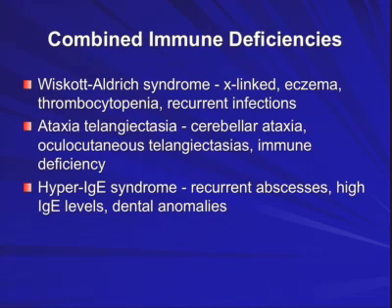Now, hyper-IgE syndrome is an interesting disease that gives recurrent abscesses, also cavitary things in the lung, but they also get sky-high IgE levels of uncertain etiology. And they also get some dental abnormalities with conical, round, misshapen teeth.